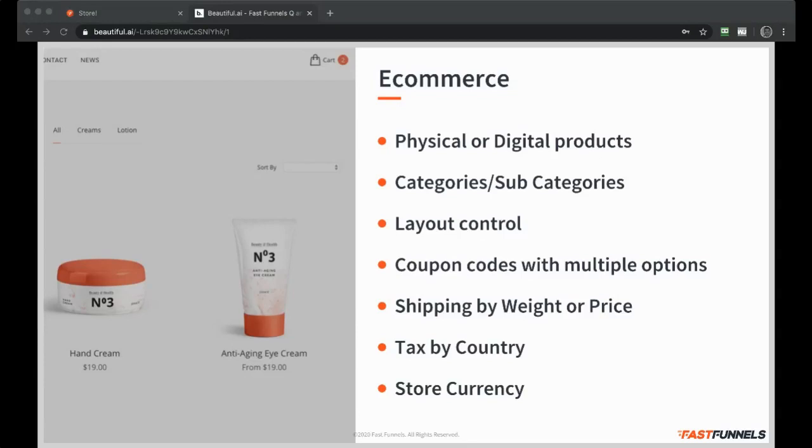Perfect. Yes, says Kelly. And guys, I'm going to ask you a quick question anyway. I'm going to start this poll and publish it right now. Just let me know which platform you're currently using or have used before. The choices are ClickFunnels, Kartra, Lead Pages, Unbounce, WordPress, or another one. Just let me know what you have used to this point.